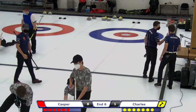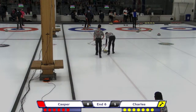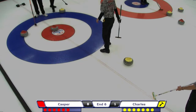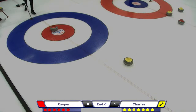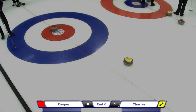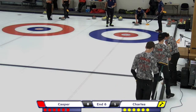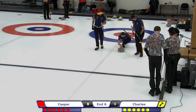Yeah, it's down. Hard, Joe, hard. Don't just give up on it. I think you throw for the freeze again. All right, gonna get a chance to freeze once more. Yeah, for sure. Certainly really big at this point in the game to make sure that if you are down, every rock you throw has a chance to stay in play.